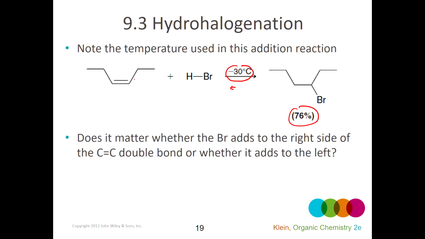So what we said before was the pi electrons are not that stable. They make this grouping of electrons slightly basic. They're going to attract to something that's positive. And when I look at the HBr, the electronegativity difference, clearly I've got a fair amount of positive on this hydrogen. We know HBr is one of our strongest acids. So that's going to force this pi bond to attack the proton, and bromine is going to take those electrons. It's a simple proton transfer.